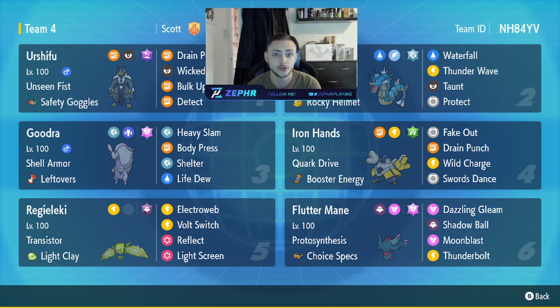Okay, so up next is Goodra. If you've been playing Regulation D, once again, Goodra requires no introduction. We're talking about Hisuian Goodra, by the way, not normal Goodra. But Goodra has Shell Armor, which is an incredible ability, probably an S-tier ability, in my personal opinion, in the current format. With Urshifu running around everywhere, Shell Armor stops the Pokemon from being crit hit.